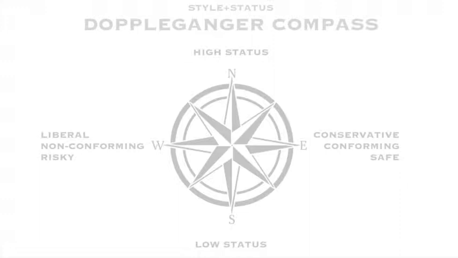And what you want to do is identify these people. It could be like someone who is the subject of a criminal investigation, that is currently in the public eye because they're being accused of a crime. That could be a low status version of you. They don't have to look exactly like you, because you're going to see that with all of these choices or lifestyles, there are visual identifiers which more or less tag the person as being one way or another, primarily based on status, but you can see when you explore the other dimensions of the compass that life choices or personality also come into play. Okay, so on the Doppelganger Compass, we have the north and south represent an axis related to status. So the farther north that you go, the higher status is the person.